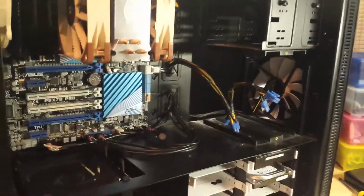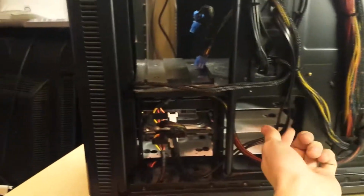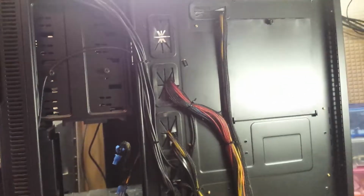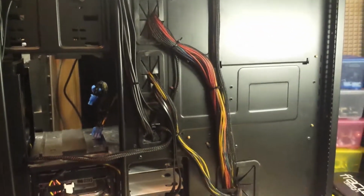I'm going to turn it over. Here's a quick look at the back side of the system. You can see it's nice and neat. Everything's cable tied together and going down its own place. I'm quite happy with that. There's really loads of room to do a lot of work with cables behind this thing. So next I'm going to flip it around and put the graphics card in, and then I think we're ready to do a power on test.